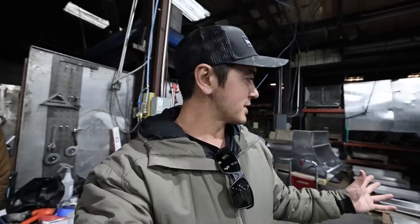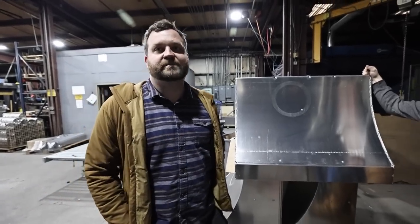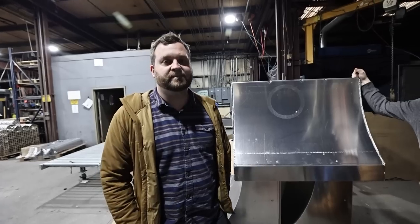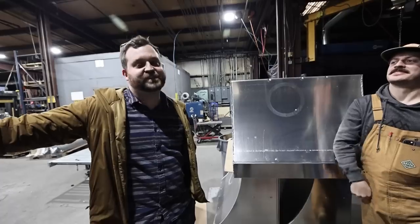Now we're over in a second building — this is where they do a bunch of stuff, not just Backwoods but other Chandler stuff, and they do make the Backwoods boxes here. Hi guys, I'm Josh. I work for Backwoods in product development and manufacturing engineering — I work on not just products but also improving our manufacturing capabilities. Product development and manufacturing engineer is the official title.